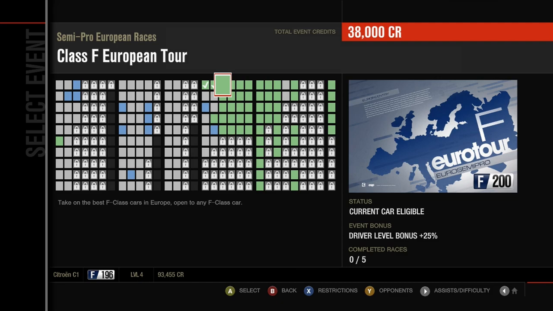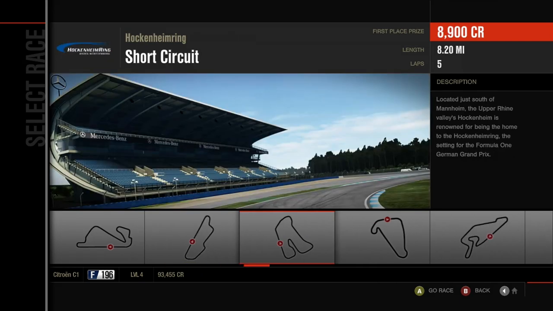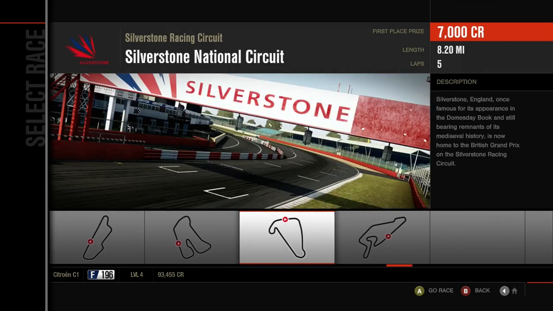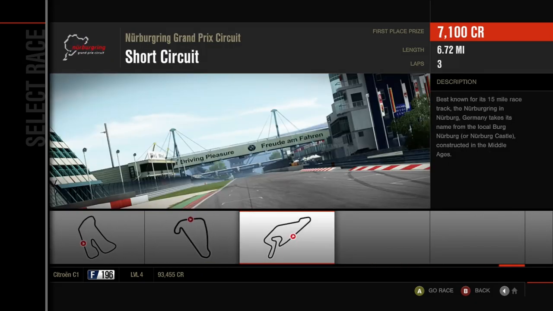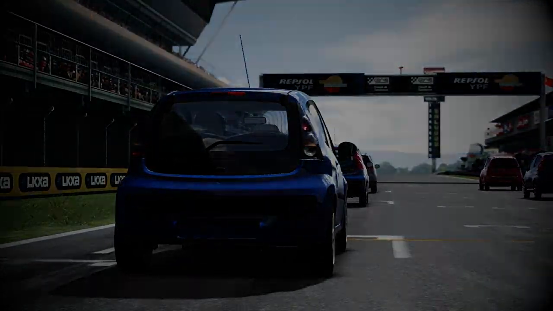Honestly, it's so awesome to be able to say that. This is going to be the Class F European Tour, so this is going to be us taking our car around European circuits. We're starting off with Circuit de Catalunya, Mugello, Hockenheim, Silverstone, and then Nurburgring. Let's get going. Alright, here we go. This is it!